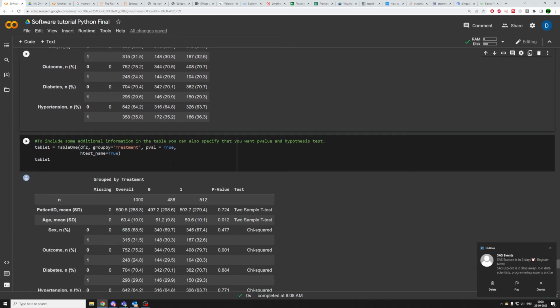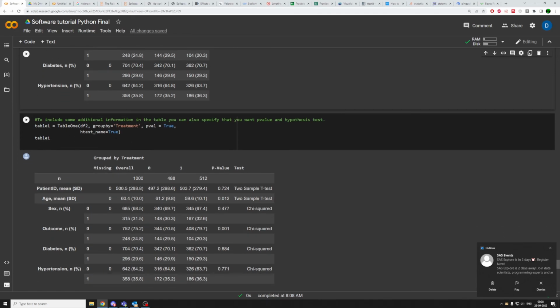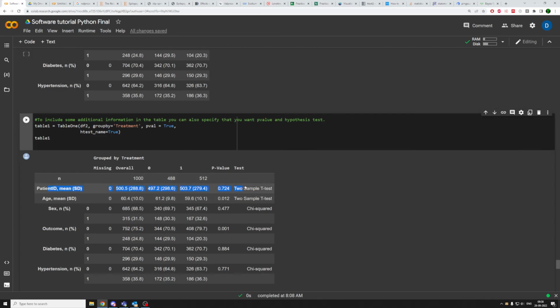You can also include p-values in it, for the differences, if there are any, and then the test that was used to test for the differences. Again, patient ID, we don't conduct a test on that, because that's just labels. But otherwise, you have, for example, chi-square test and t-test.